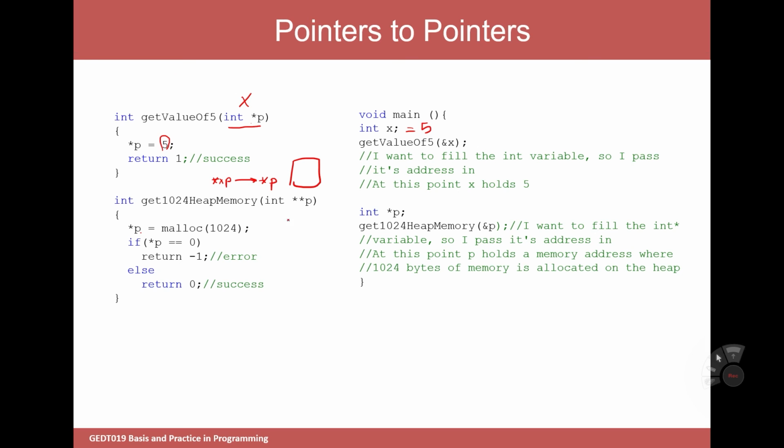So how can I use this? I will create some pointer here, and then I will pass the address of that pointer. When I pass the address of that pointer, what I want to say is that I want to fill this area. I want to reserve some storage in the memory, and this pointer will point to this storage. So I will pass the address of this pointer, and the address of this pointer will come here. And then from that one, that means this is the address of this pointer, I will say reserve some memory. When I reserve some memory, now this pointer is pointing to this memory.